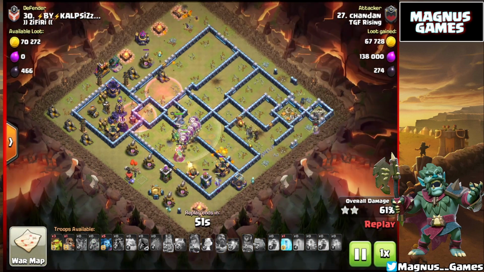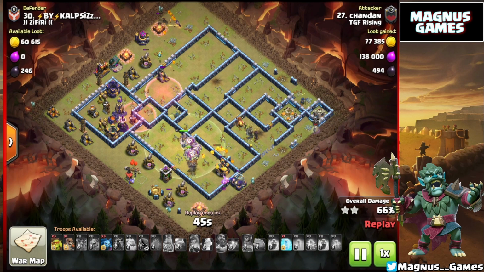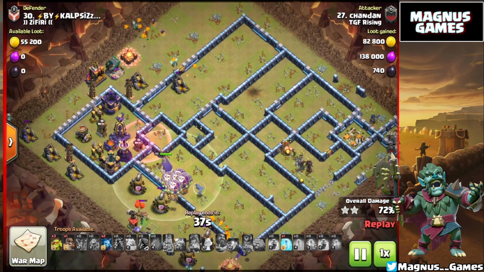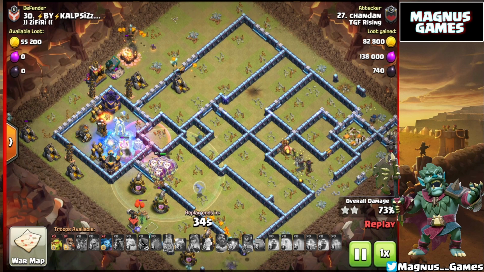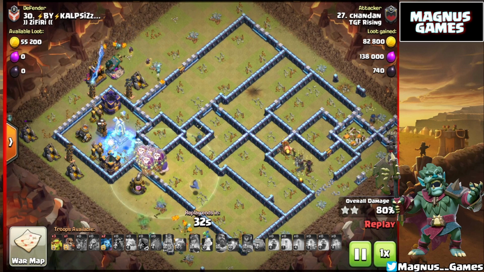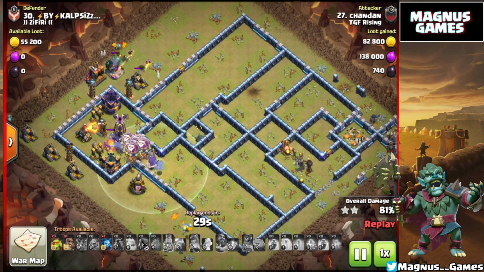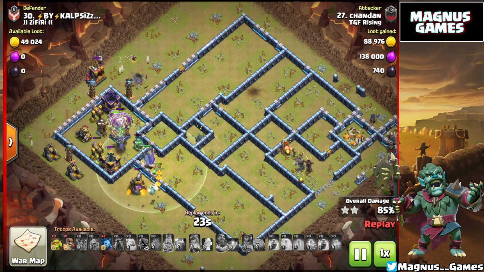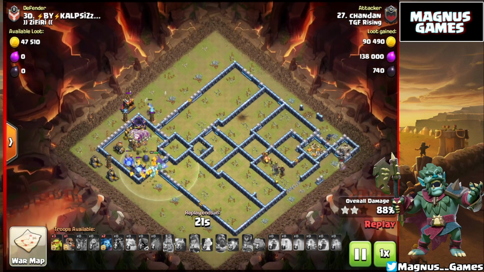And with a freeze left in the bag, we have to wait for our troops to reroute to the 9 o'clock compartment to take on the Monolith and that Wizard Tower. Monolith locking onto the Grand Warden. Grand Warden will take on the Wizard Tower. We did buy enough time with that freeze for the loons to make their way up and overrun the Monolith. And with a few under-leveled Teslas, there's not much left in this base to concern Chandan here, stopping him from getting that triple.